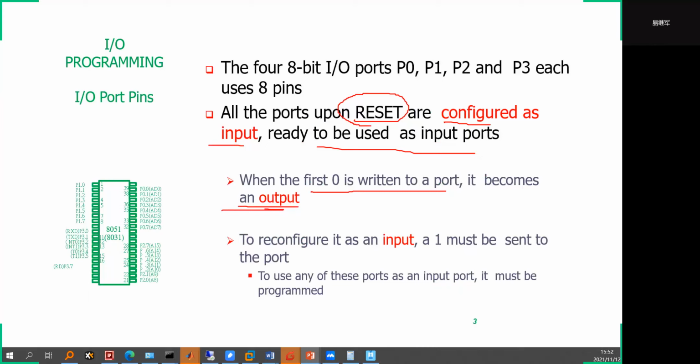To reconfigure it as an input, a one must be sent to the port.